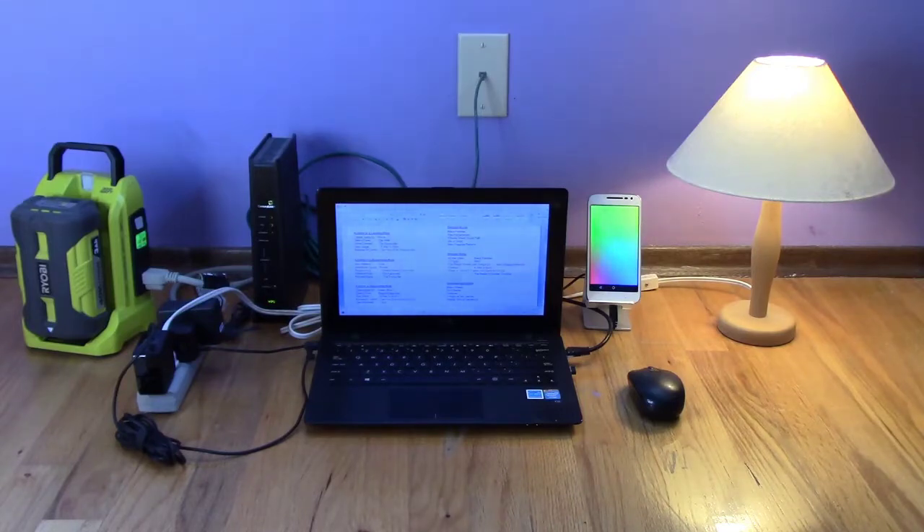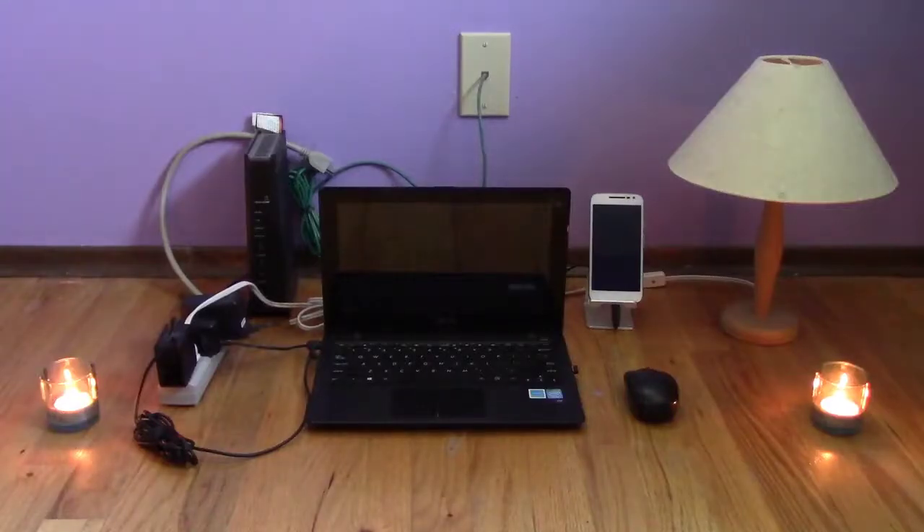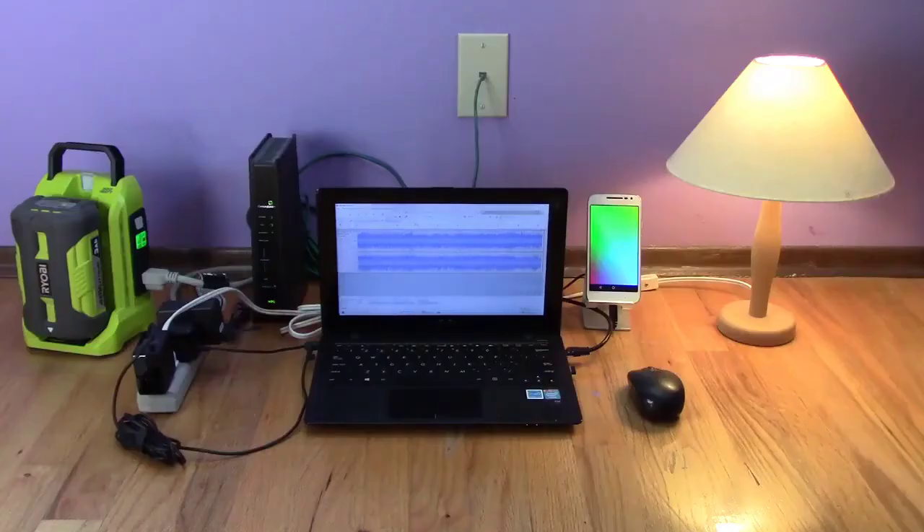This thing is capable of putting out 300 watts, so it's sure a lot better than looking at candles. I hate it when the power goes out at seven o'clock at night and you don't know what to do — I don't want to sit there looking at candles all night. It kind of allows me to keep on working, and for eighty dollars, if it can do that, it's worth every penny.